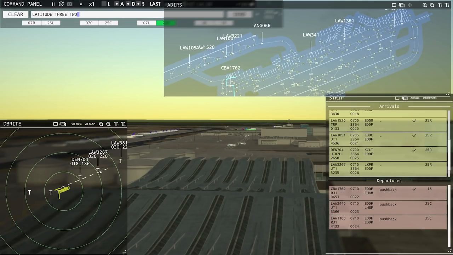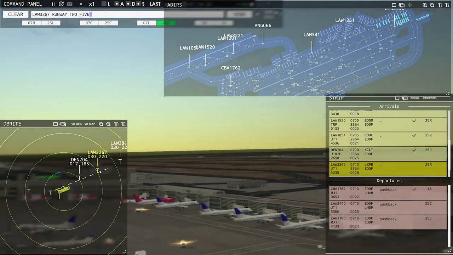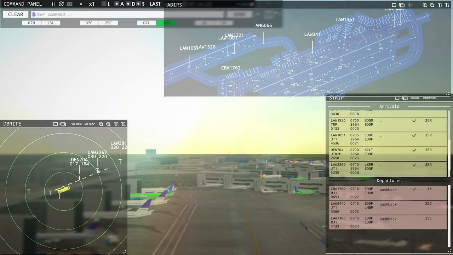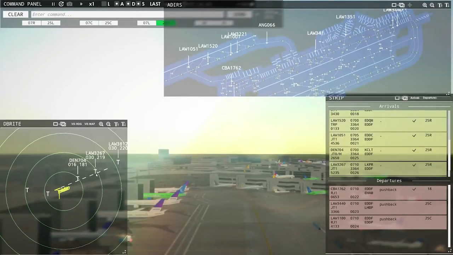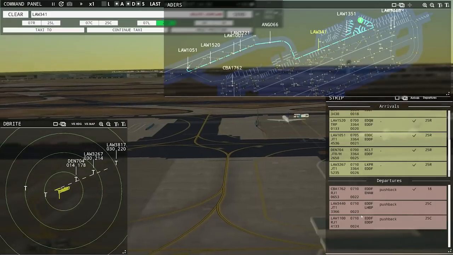Latitude 3267, runway 25 right, cleared to land. Runway 25 right, cleared to land, latitude 3267. In the real world, I might tell them, you know, if you could reduce to your approach speed or something like that. There we go. Yeah, cleared to land. They start slowing down. Good, good, good. That works for us.